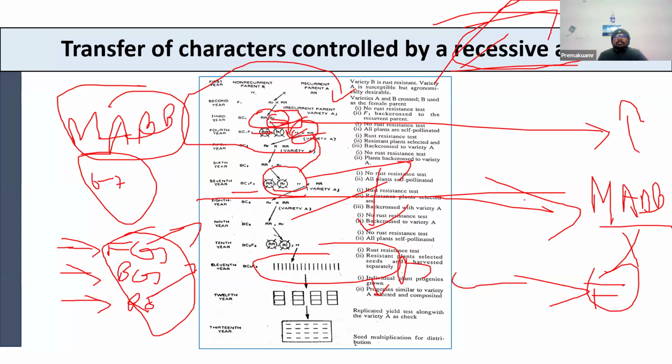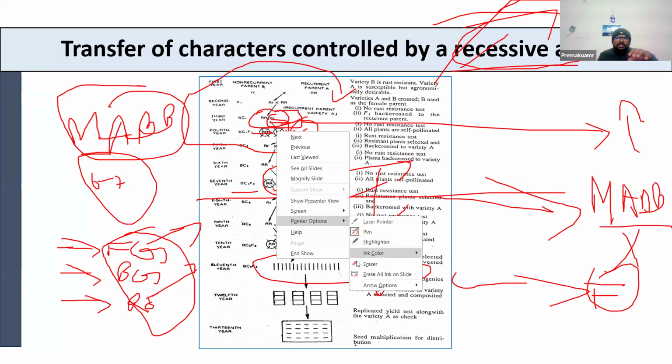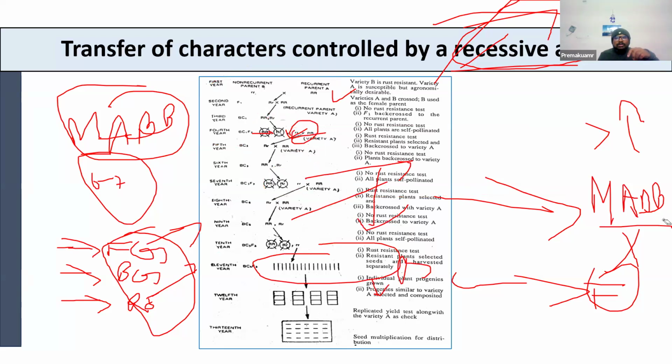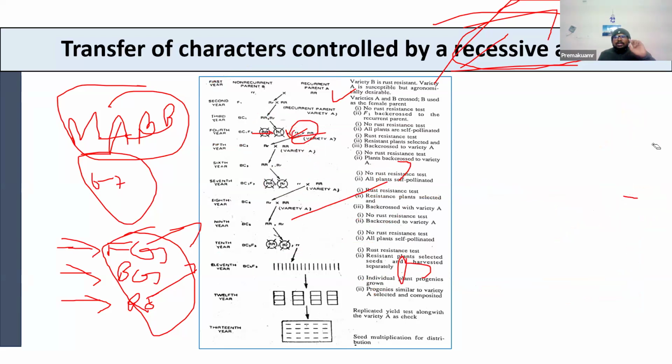No, that cannot. See, when you do backcross only, the recovery of the recurrent parent genome will be very high. I understood your doubt: after a single backcross, you keep on selfing.